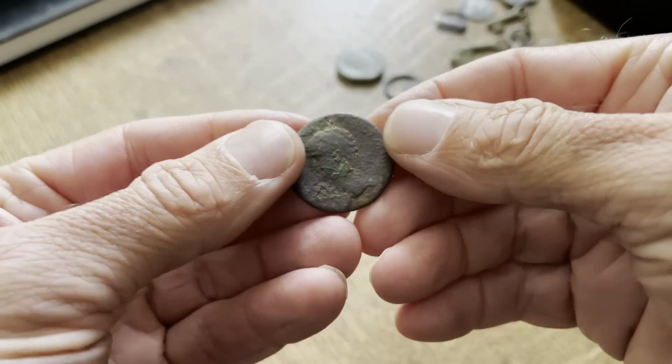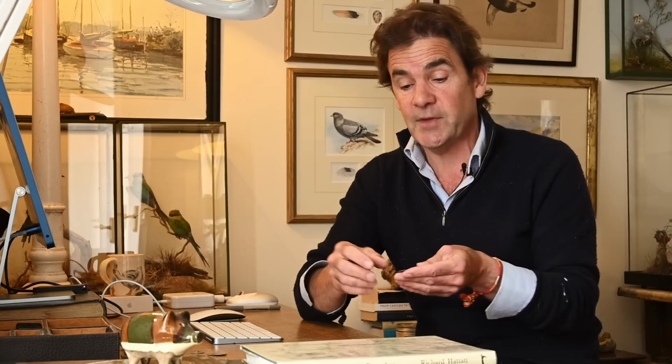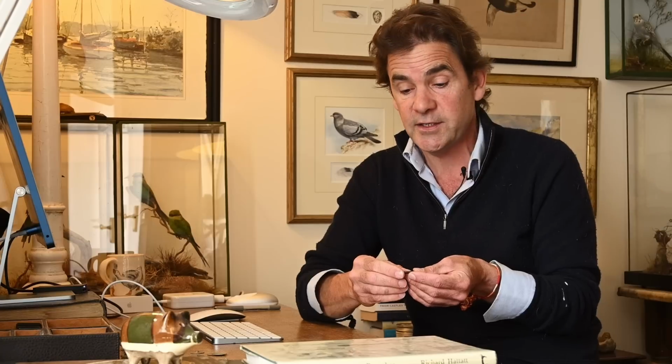It got me to thinking about why they did have coins facing that way, when probably 90, 95, maybe even more percent of the time they are facing to the right. And it is a little bit unusual, especially if you think that our word sinister comes from the Roman sinistra, I think that's right, which means left-handed or left. And the Romans being a superstitious bunch, it's a wonder that any of them wanted to face that way, but they did. So I started doing a little bit of research, and it's generally considered that no one really knows.